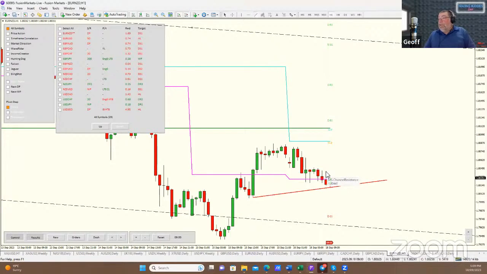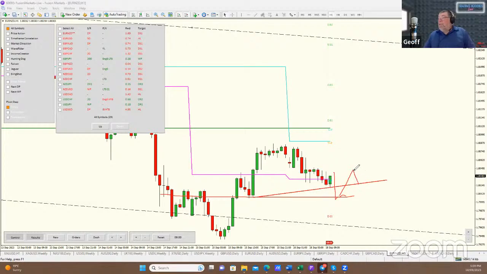If that becomes a low and we were to break that area, don't come down and take out this low, of course. So if we were to break here, maybe find this area and then come back above the line, retest it in confluence with the daily pivot, then I think we've got a trade on our hands. There'll be a nice little gap in here, providing that price does exactly what I'm asking it to do, and oftentimes that's not the case. So what I'd like to see is price break through here, a little bit of consolidation, maybe find that level there, back above the trade line and retest it.